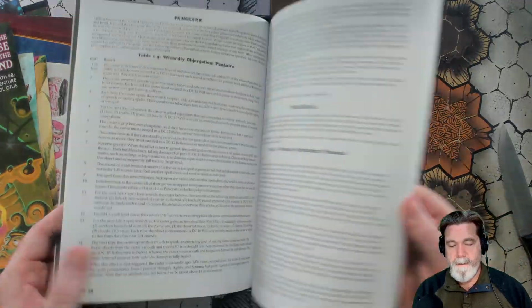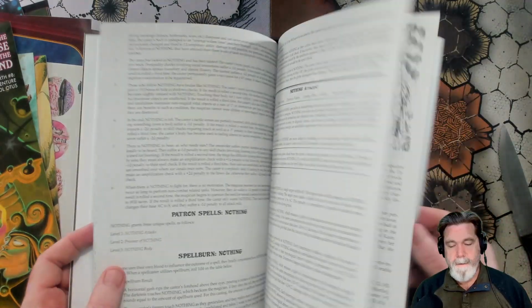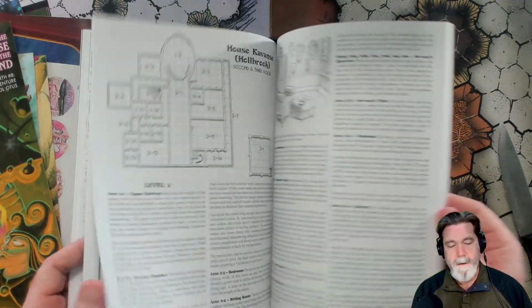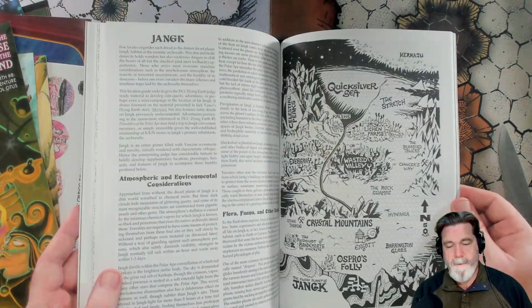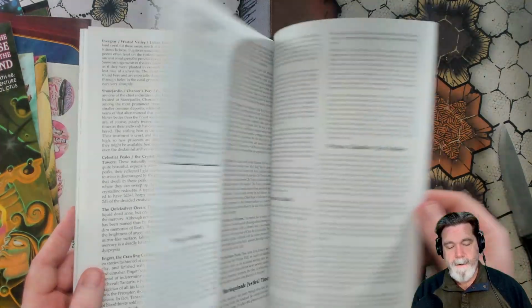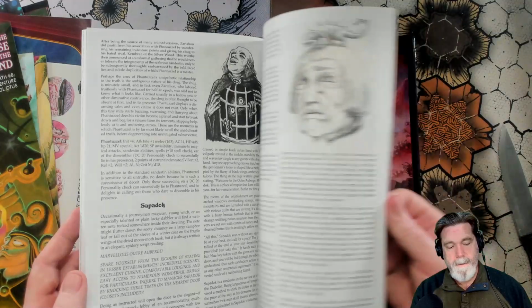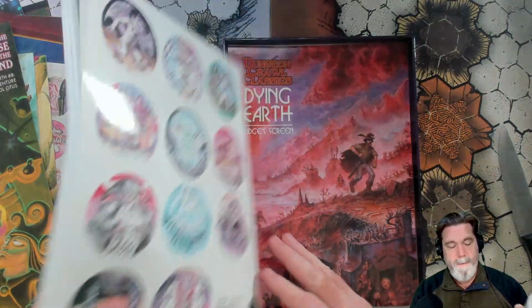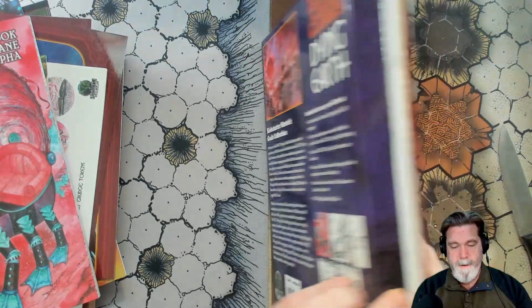So I was going to do a little, just kind of quick flip through here. And of course, included is, as always, fantastic maps and wonderful black and white artwork. All right, so that is one book within the Kickstarter extras.